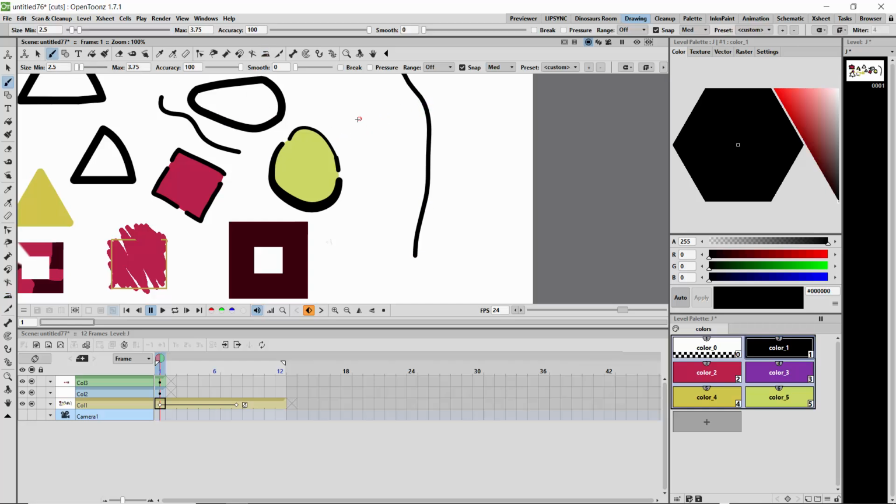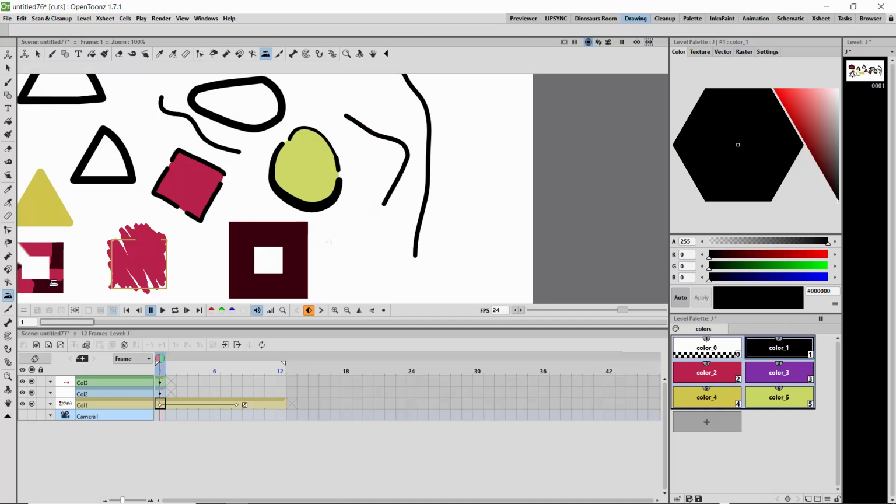Let's see another. So let's say I have something like this. So if I go to the iron tool, I can just begin to... So this actually smoothens curves. So let's see here, I can actually use that to smoothen out that edge. The same thing here, I can smoothen out this edge by just painting over it. And I can also smoothen out this edge by just painting over it. That's what the iron tool does, helps smoothen out your edge.